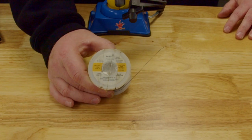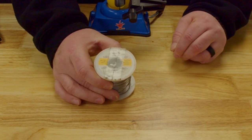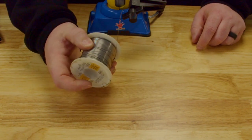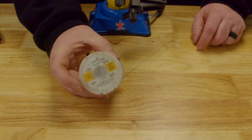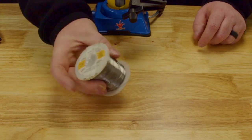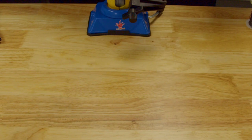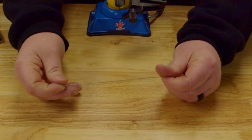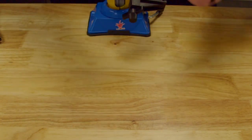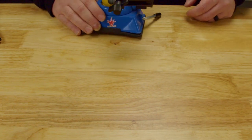A lot of people use the 6040. I would probably use it too, but I bought this a long time ago and it's worked great for me ever since. This was a 1 pound spool, and I have soldered and soldered and barely even touched how much is on there. If you get something thin like that, maybe you found it on a good deal, you can always wire or rope it up and give yourself maybe double the thickness while you're soldering.